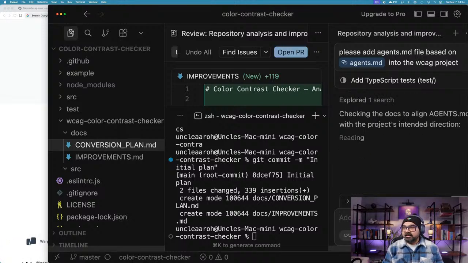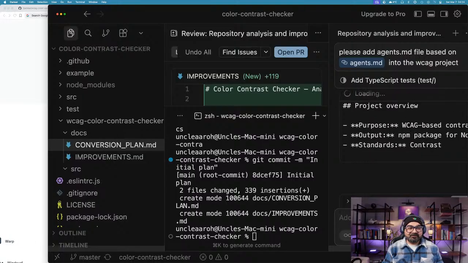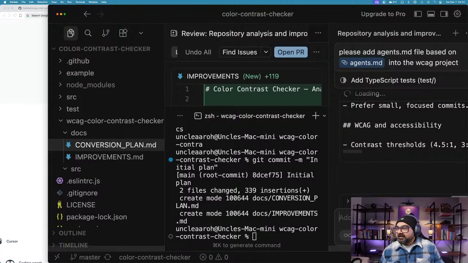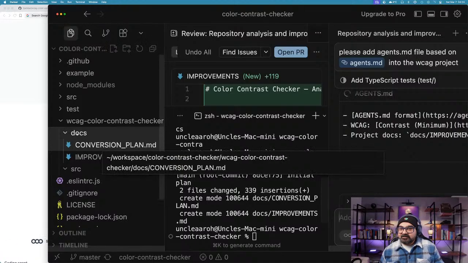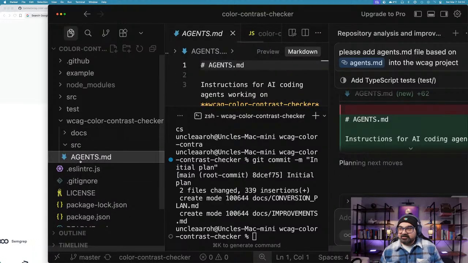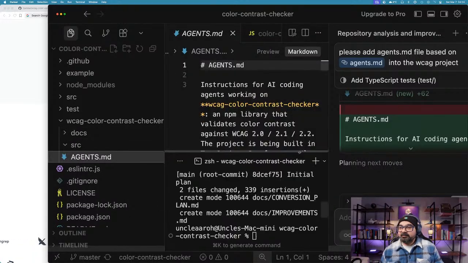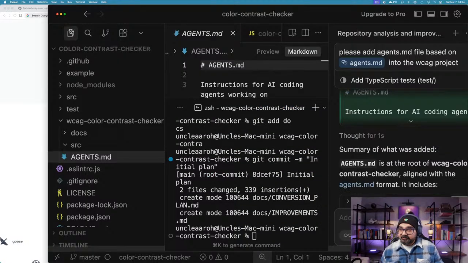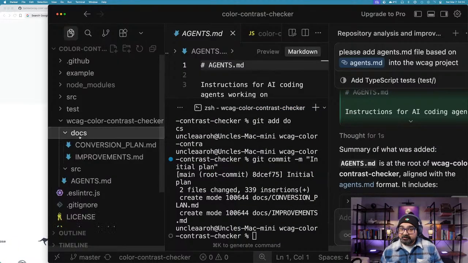So hopefully that will work, and we'll have some fun times. Okay, so it is building that agents.md file. Once it's done, we got the agents.md. So the hard part is done. Now the easy part is once we review this.